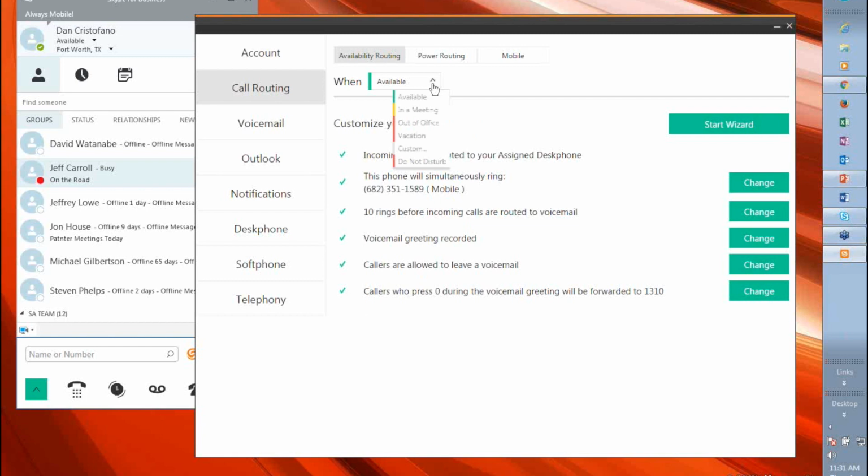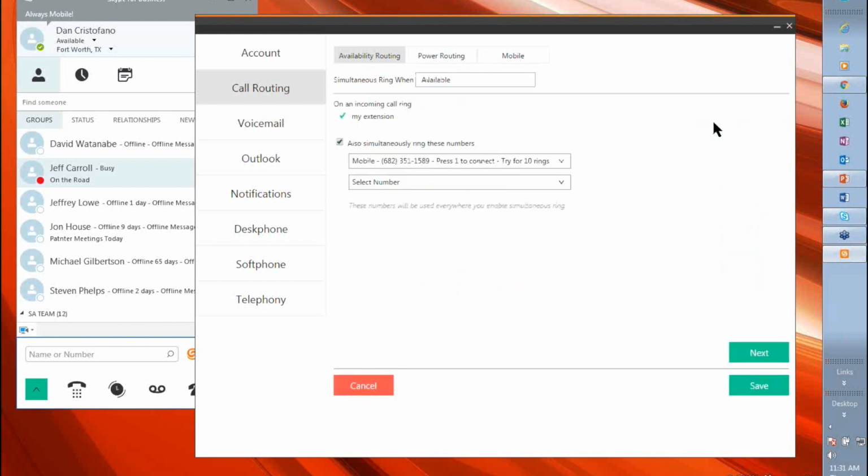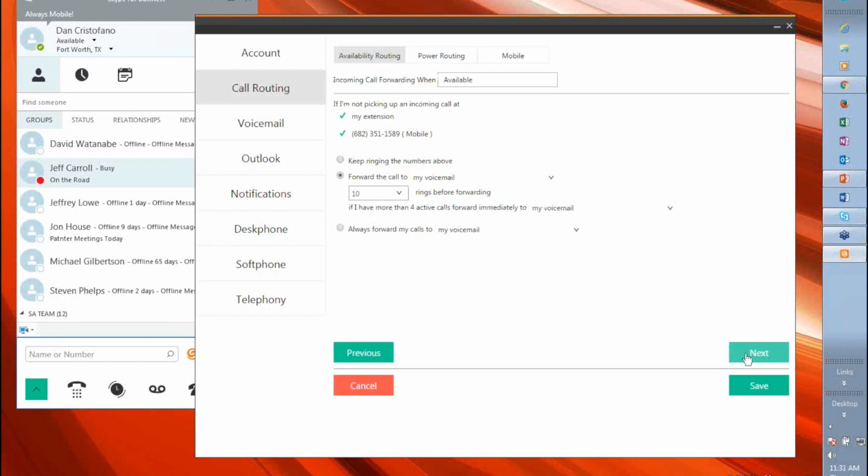So utilizing that availability setting, we can run a wizard. We can record an individual greeting for each of your availability states. This allows you to define every condition under which a call will be handled and how it will be handled based on your availability. As you run through the wizard, and I'll just do this, I've got this written already, you can take a look at what I'm doing.